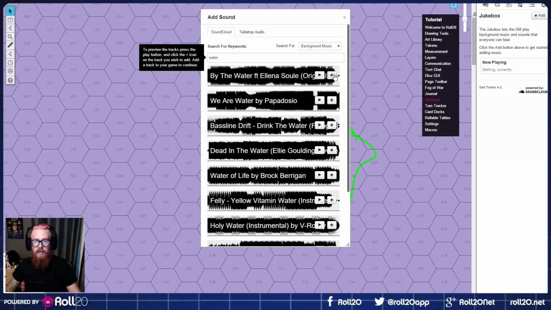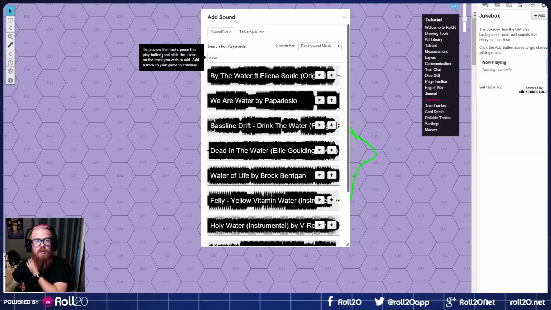To preview a track, you can press the play button to hear it. I don't want to play any of these because I don't know copyright stuff. I don't want to get our VOD muted. Again, if you're streaming games, and I hope you are, most of the time the tabletop audio stuff, not such a big deal. It's licensed to be used this way, but songs specifically might buy you a timeout sound-wise on Twitch. So keep that in mind.